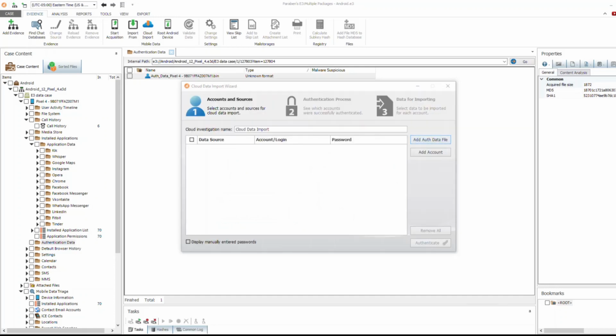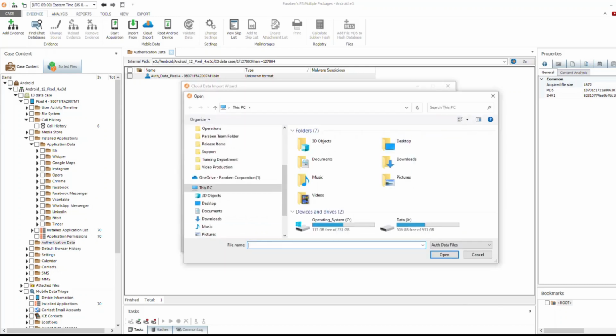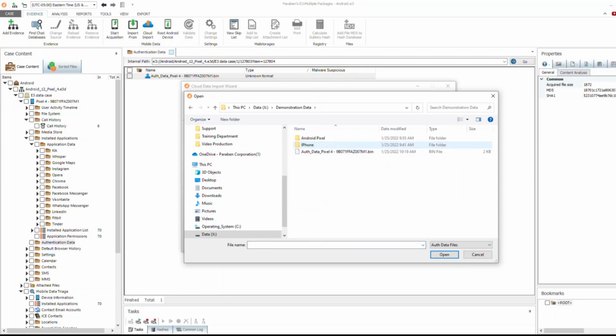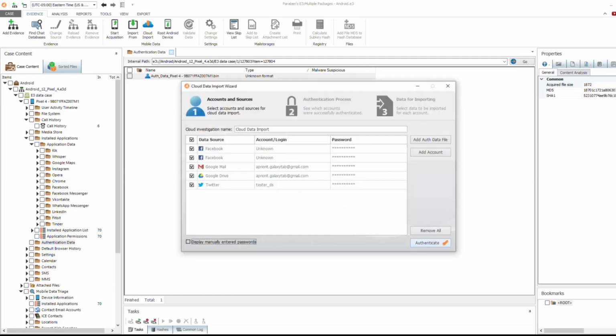when we bring an authentication data file or a collection of all those keys that we get off the mobile into our Cloud Import Wizard, the advantage that we're going to have is that we're going to be able to see what keys are available. And we see we have Facebook, we have Google Mail, Google Drive, we have potentially Twitter, not Twister, on this device.